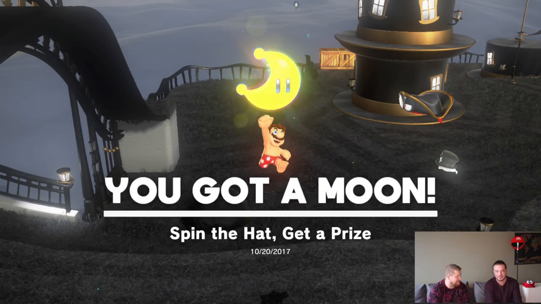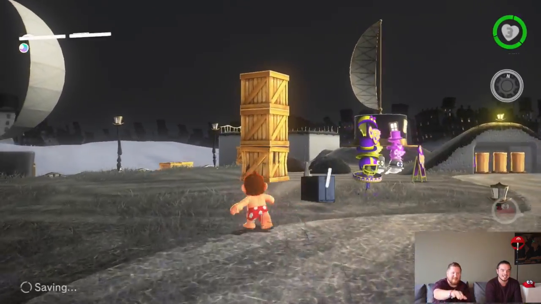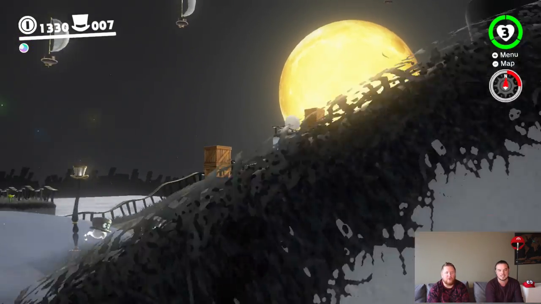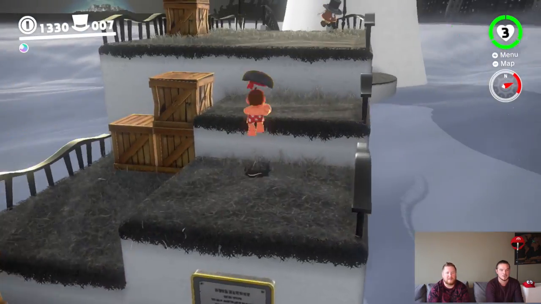I just love Mario in his swim suit, man. It's great. He's really tanned against the black and white world here. I think for this planet, we will go on top of that and take a picture. Oh, that looks absolutely amazing. And now we will go to the next world!